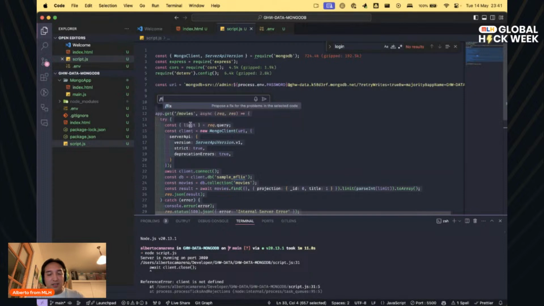Fix these breaks after one call of the endpoint.